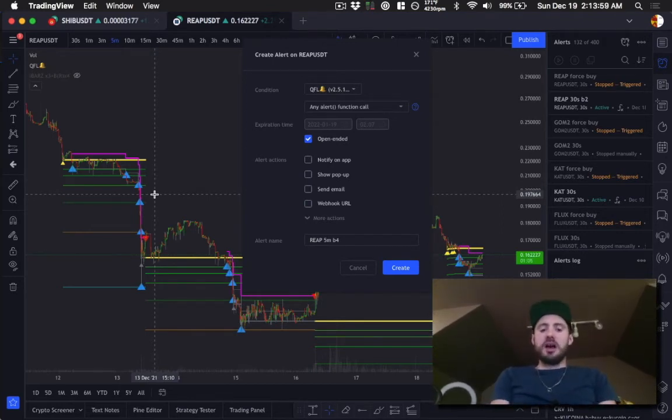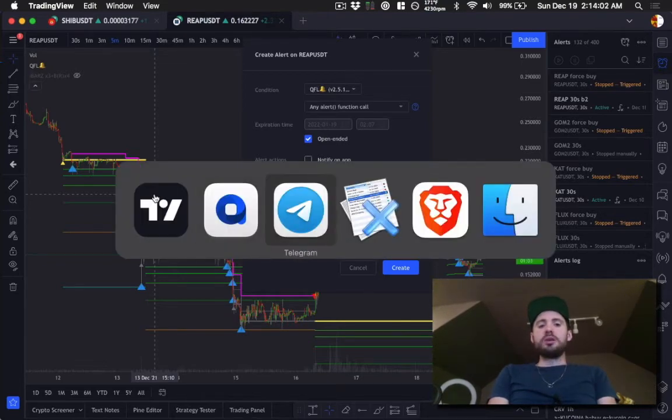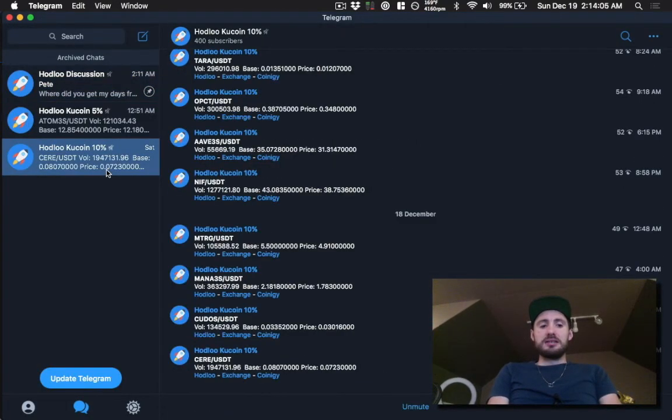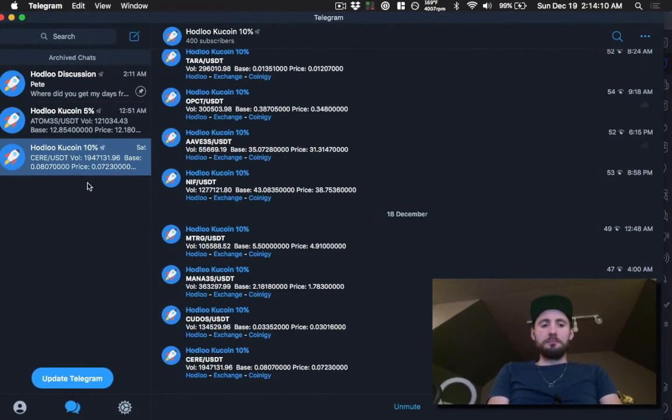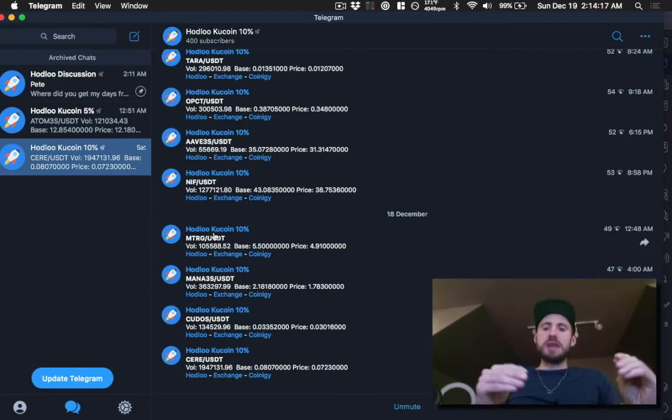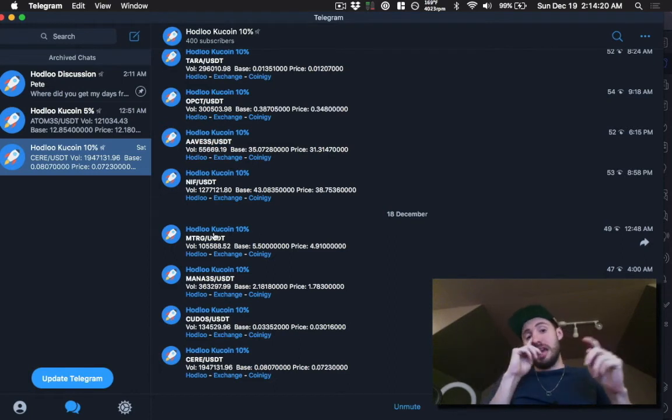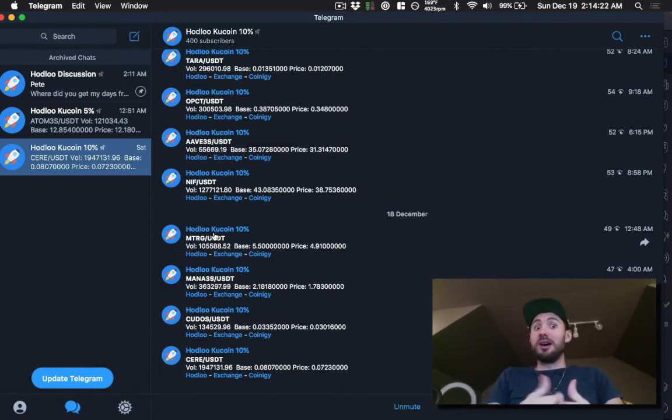And then as far as Hodloo goes, my only problem with this is, sorry, I'm showing their Telegram chat, whatever. But you can't filter these out right now. I'm unable to tap into their alerts, although people are in the chats. But Hodloo is actually probably the best algorithm right now. It's the best algorithm. It's straight up the best. Okay, I'm just going to leave it at that.